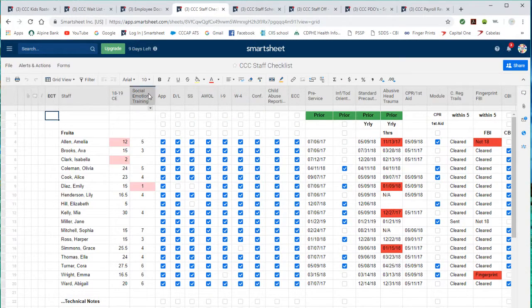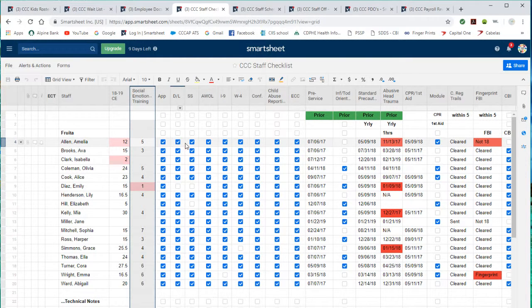Staff checklist. This is what we do to organize our staff. So every staff, again, these are fictitious names and dates and all that, but this is how you can organize continuing education, social emotional training. We need 3 hours specific in Colorado each year.